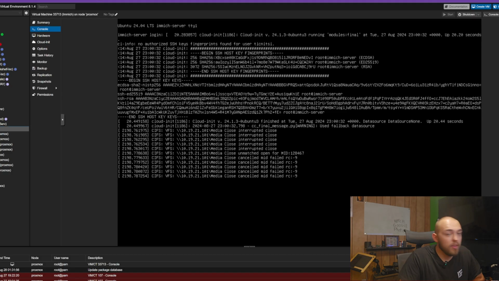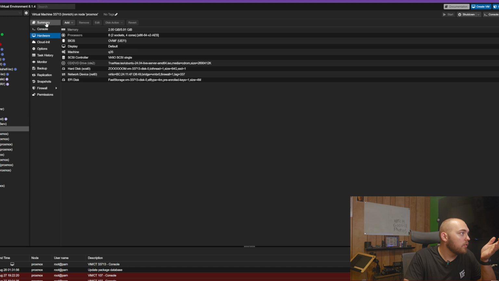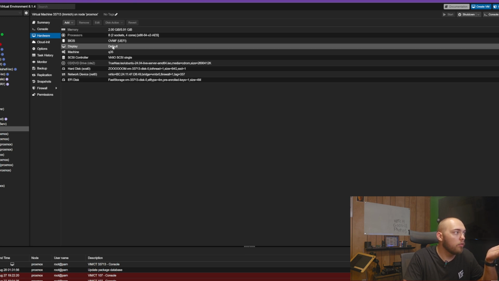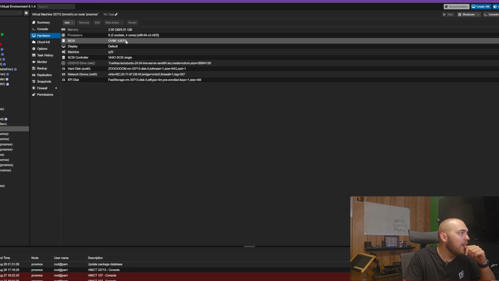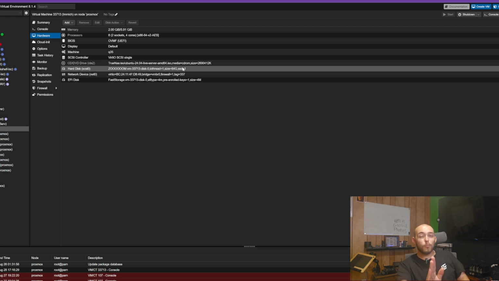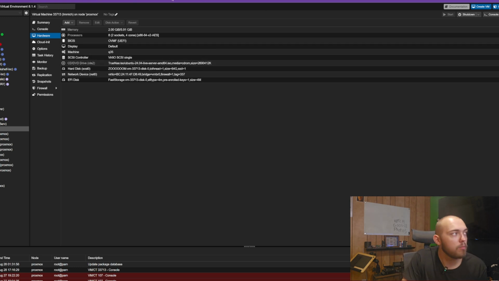I have run this on a VM. Actually, right now I am running it on a VM. So this right here, guys, is my production system. So this is a VM on my Proxmox array. It's got 6 gigs of RAM, 8 cores of CPU. And it runs Linux. So there's nothing special here. I gave it a 64 gig hard disk. The reason the hard disk is so small is because it's connecting to my NAS to store everything and pull that file from. So the main OS drive doesn't have to be that big.